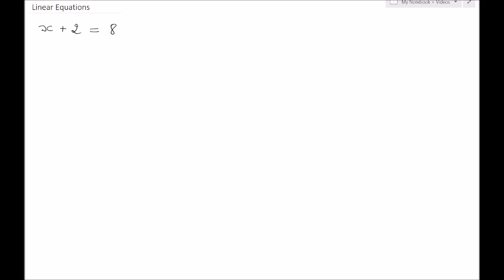So in this, for example, x plus 2 is equal to 8. We need to get x by itself. So how are we going to do that? First of all, I'm going to write my equal sign. The equal sign needs to be nice and neatly underneath each other. Okay, so we're going to work from up to down, not left to right. Okay, x plus 2 is equal to 8.